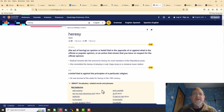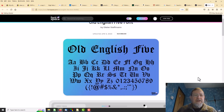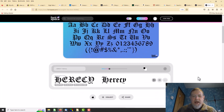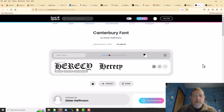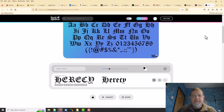So, having got a name, we need some kind of logo, and because of its heresy, the sort of religious connotations, I have gone for an oldie gothic-y font called Old English 5 from Font Space, if you're interested in these things. And that is very similar to, again, Canterbury, which seems to be the sort of standard gothic-y font. It's just a bit heavier. So I went with that. And around that I have designed a logo.